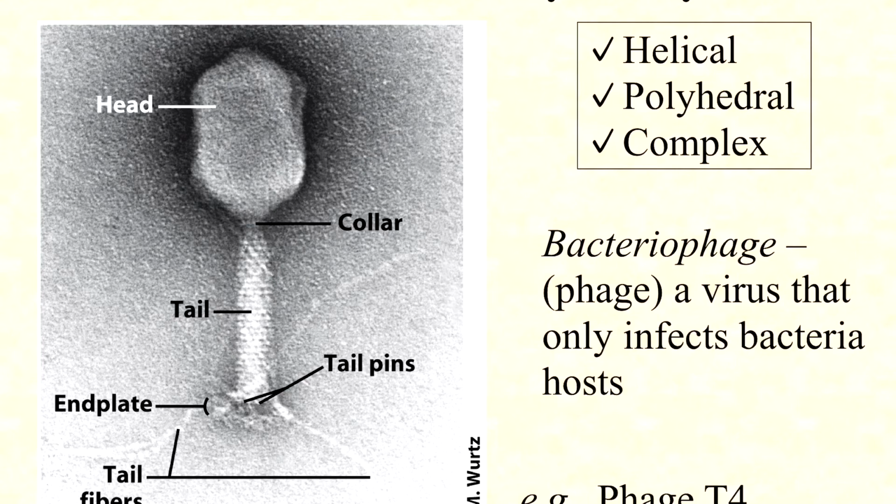A lot of what we know about viruses comes from studying phage. Ethically and practically speaking, way easier to study than, say, an HIV variant or some other virus that infects people. So we've got three symmetries: helical, polyhedral, and complex. Complex viruses are typically going to be phage. Phage are typically going to be complex. And helical and polyhedral are the most common among humans. Polyhedral and specifically icosahedral being the most common among those.